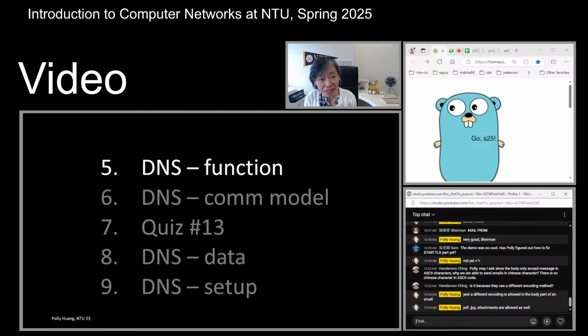So complexity at the edge makes sense in a way that if you feel there's a service that's very important, you want it to run efficiently, and you think the chances are high that you need to change it in the future, you move it to the application layer, such that all you need to do is make sure the end systems update themselves, and that can go along with the operating system updates.